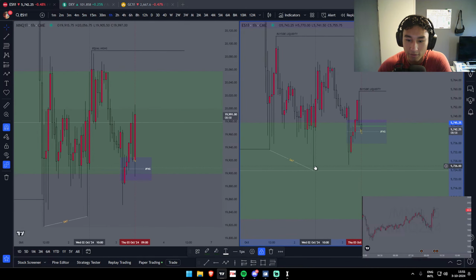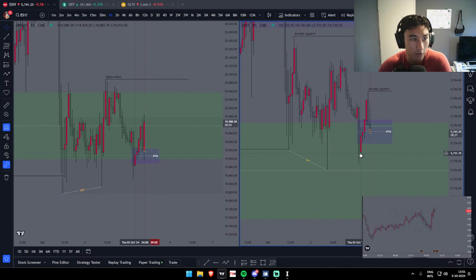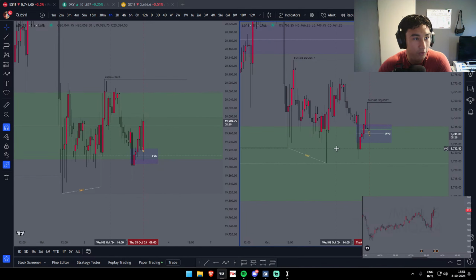Yeah, I really like that we did have this low that is protected because of the SMT, and then we almost create equal lows. I've seen that a lot the day before NFP. I would literally get so mad when I saw that, but it was a good learning moment. A lot of the times we create perfectly equal lows, and then I just ask myself why, how, and then I see it happen like 3 times in the 6 months that I trade, and then I know, oh wait, what day is this? It's the day before NFP. And then you see a lot that the day before NFP, you create a lot of bigger time frame equal lows.